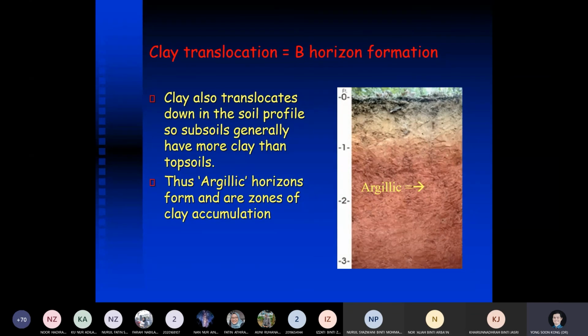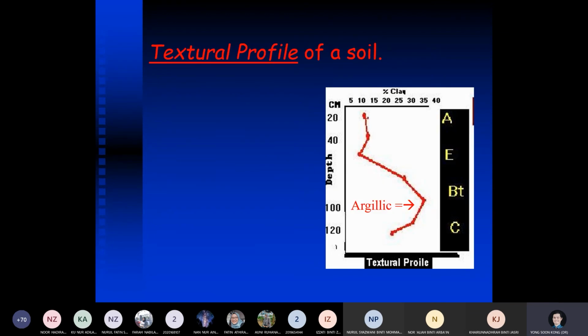Okay, now for translocation. Translocation, we have discussed earlier, is one part of soil movement, and it happens naturally. But sometimes in some horizon there might be an accumulation of clay. This accumulation of clay, we have a term for it. We call it argillic horizon. Argillic means the accumulation of clay, and usually this horizon happens in the B horizon. So to better represent this horizon, we actually use Bt.